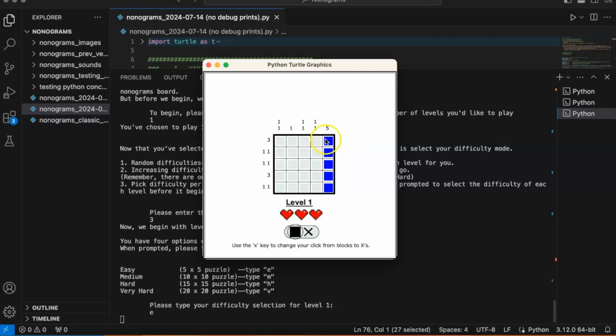Now, the next thing I notice is that this row has 3 in it, 3 that are connected. So because I already have this 1 filled in, I know for a fact that the 3 could go here or could go here, but the 3 must connect to this block. So I know that this and this should be filled in. Now, one thing you'll notice about this puzzle is that the X's automatically got filled in.